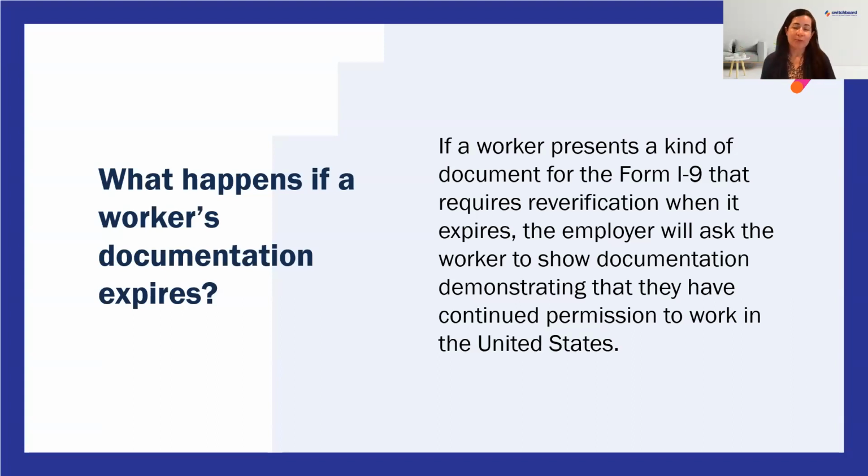But some workers do. Any worker who showed an employment authorization document is going to need to be re-verified. So that's why for your refugee and asylee clients, if they can show other documents, they might prefer that, because if they show their ID and their unrestricted social security card, then they won't have to show other documents again. But we're going to talk about re-verification. Just so that you understand, the person doesn't need to prove their identity again. They're still who they said they were. The question is, do they still have permission to work? So, next slide.